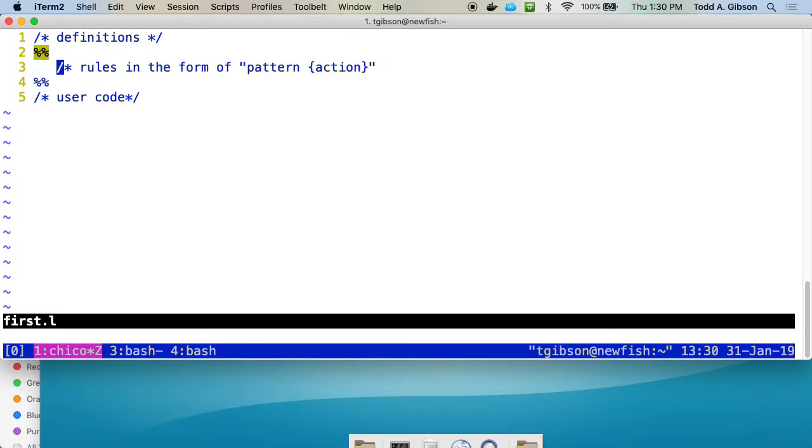These are the rules, which I'll look at in detail in a moment. These patterns are the regular expression patterns that we've been talking about, and the action that you take as a result. User code is dutifully copied by Flex and is not examined at all. In other words, Flex generates a lot of C code, and this portion down here, it just blindly vomits out at the end of the stuff it's generating. So any functions you want to define, things like that, would come here.